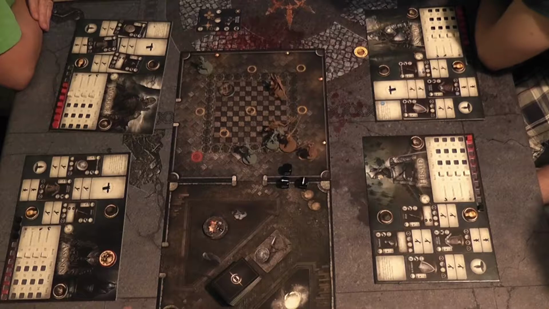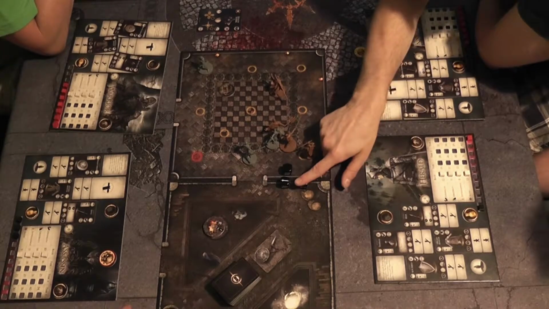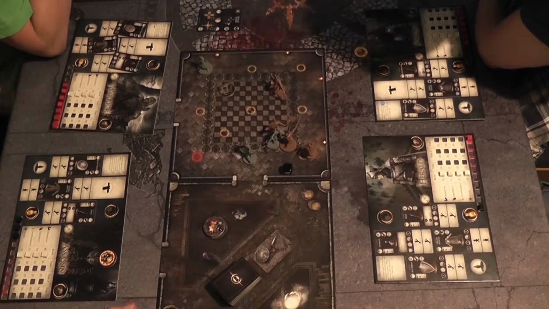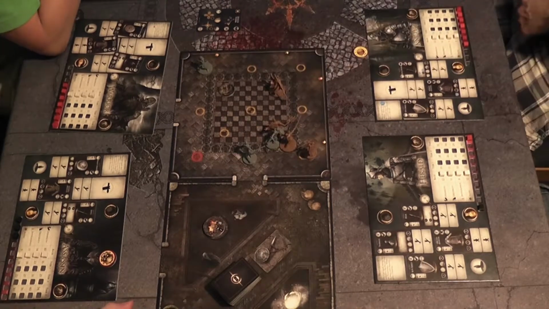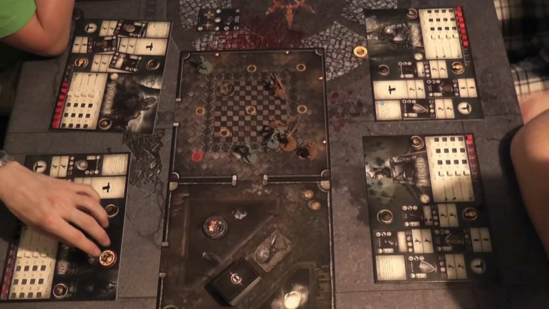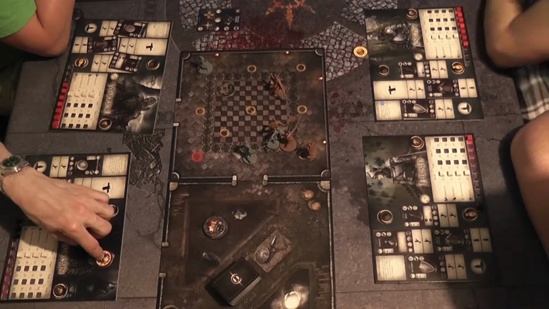So it's minus 1 because of your weapon, and minus 1 because they're visible. So this die doesn't do brutal damage. Now the mobs attack again. They're going to attack you because I've got the aggro.